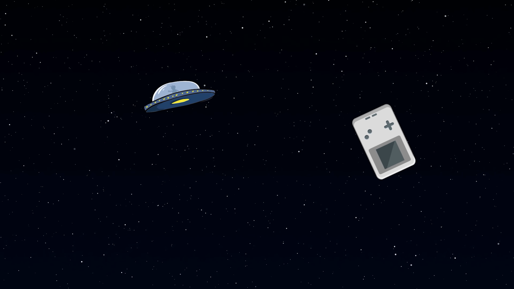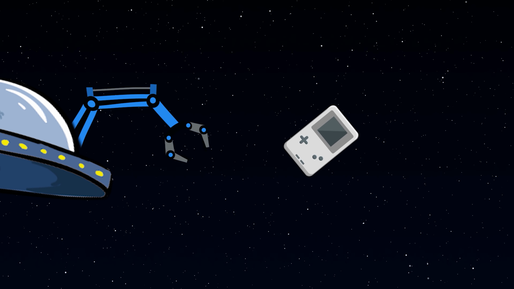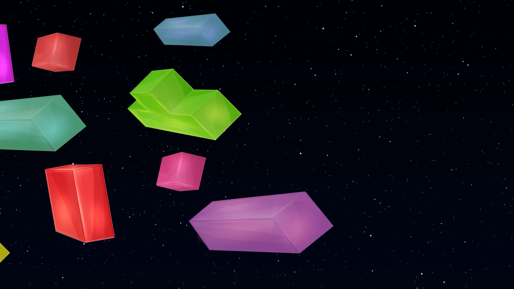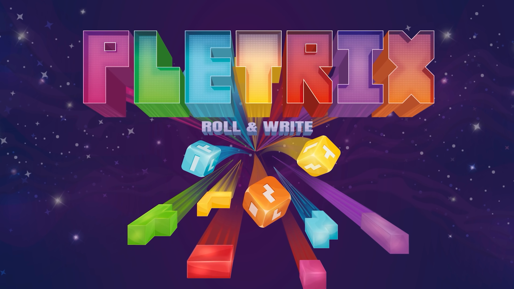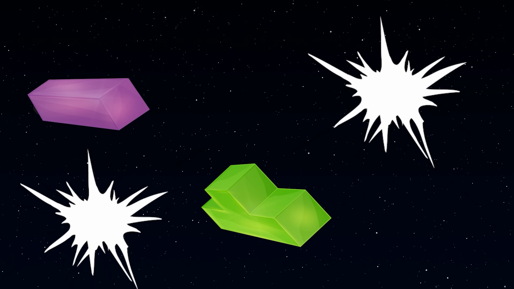On the last space trip, a crew member of the Soyuz lost their old portable console. Some aliens found it, and accidentally, they released thousands of pieces that drift aimlessly through space. This is why the Pletrix program was created, when the bravest humans will clean the universe of these dangerous pieces.